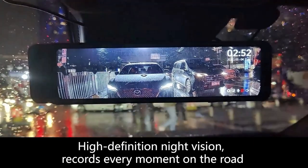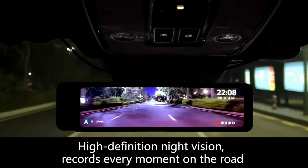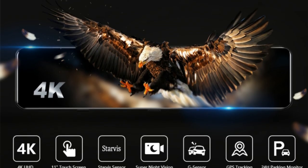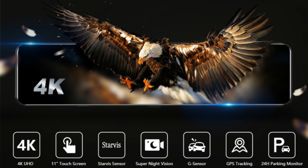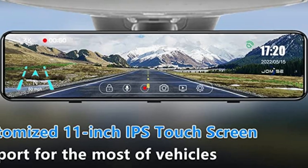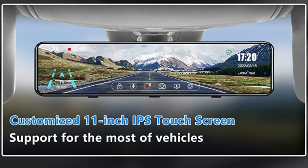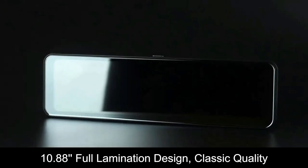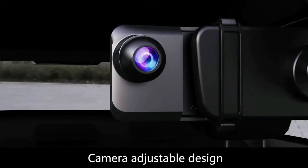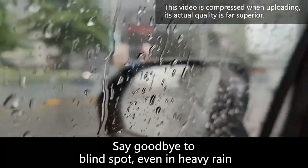It supports USB 3.1 high-speed transmission and can be plugged and unplugged at least 10,000 times. Compared with the traditional mini-USB interface with 5 pins, it avoids problems likely to occur in use, including black screen, restart, and deformation caused by high temperature. Can your dash cam clearly capture license plate numbers at night? If not, you need the 4K dash cam. It owns a real 4K resolution — almost twice that of 1080p — so it can record high-definition smooth images in daylight or at night, rainy or sunny.